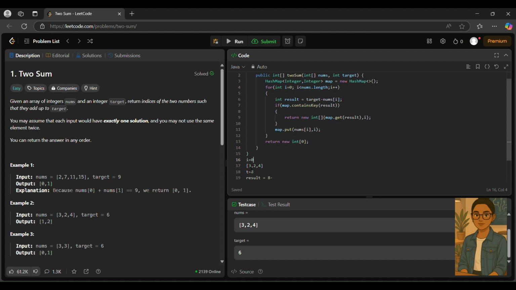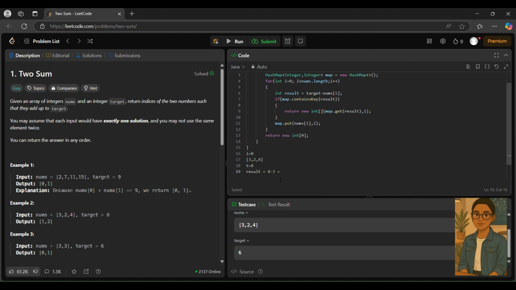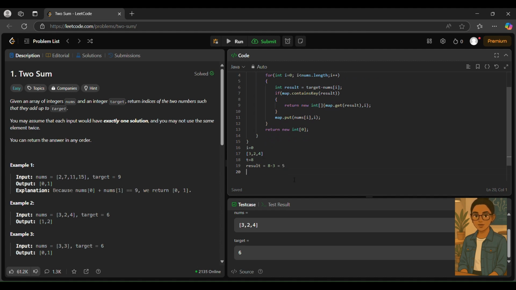Nums of 0 is 3, so 8 minus 3 is 5. Then we need to check whether the map contains it. Initially the map is empty, so we check whether the map contains 5. No, it does not contain 5. It will come out, and then the map will be assigned 5 with its index value.